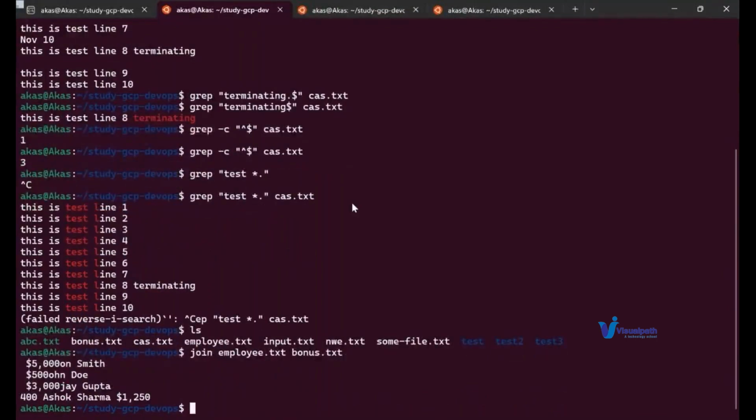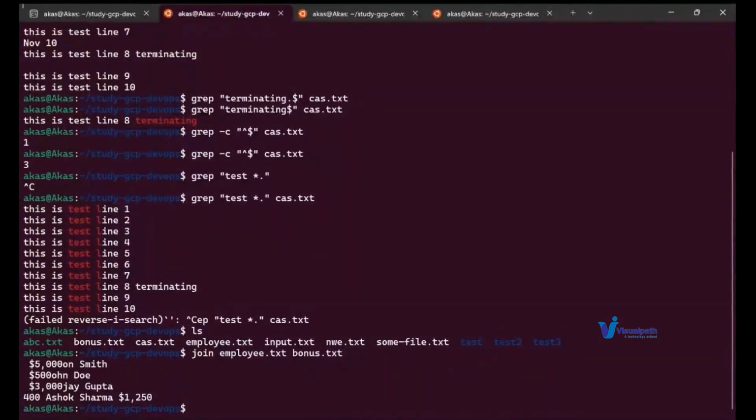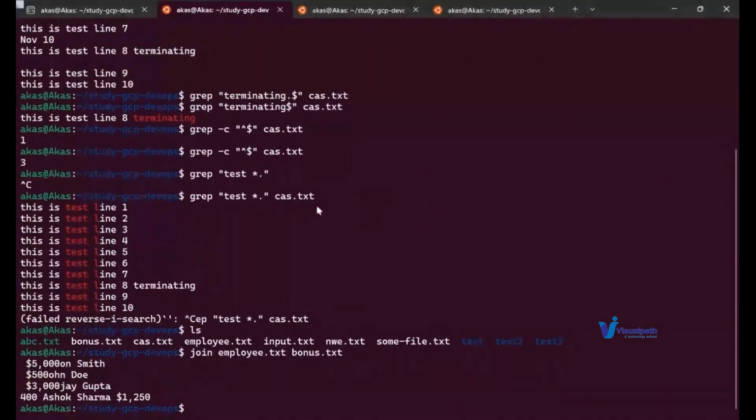So now if you see, these got together. So 5,000 on Smith, 500 John, 3,000, and those lines got entirely joined.